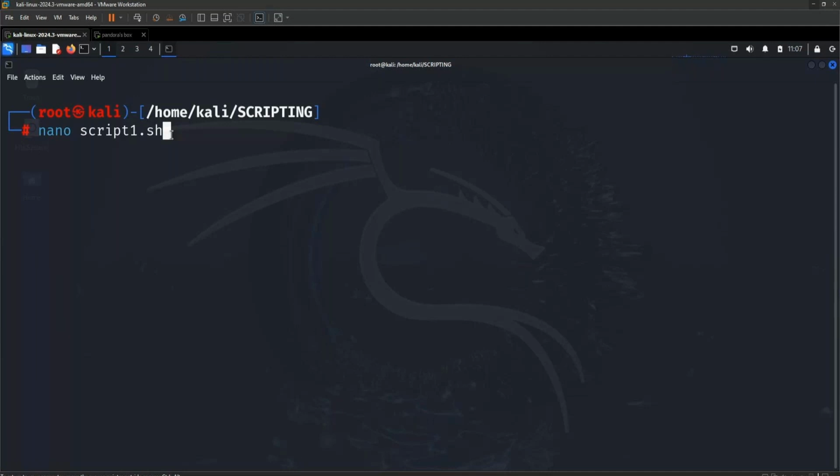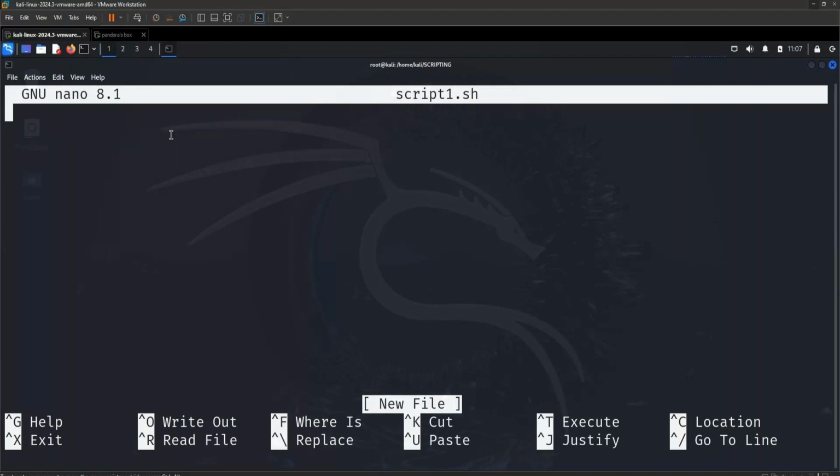So that's Nano. Right now there is no file with the name script1.sh. So Nano will create a file with the name script1.sh and open it for editing. So if I press enter, this is the place where you can write anything you want.